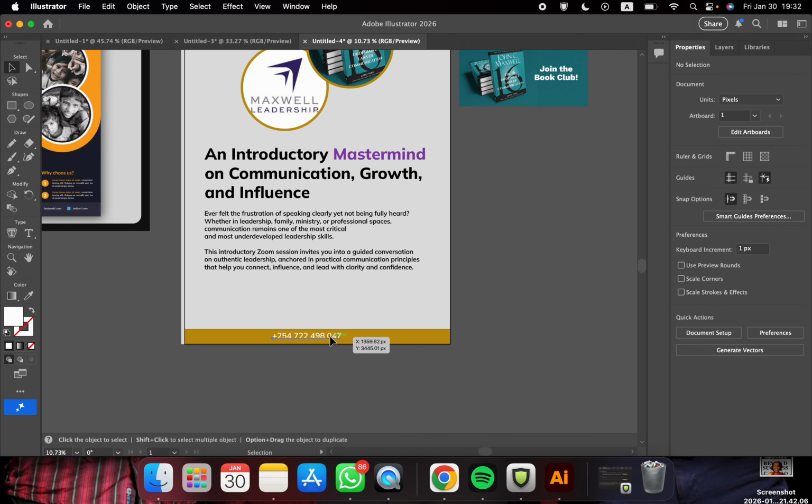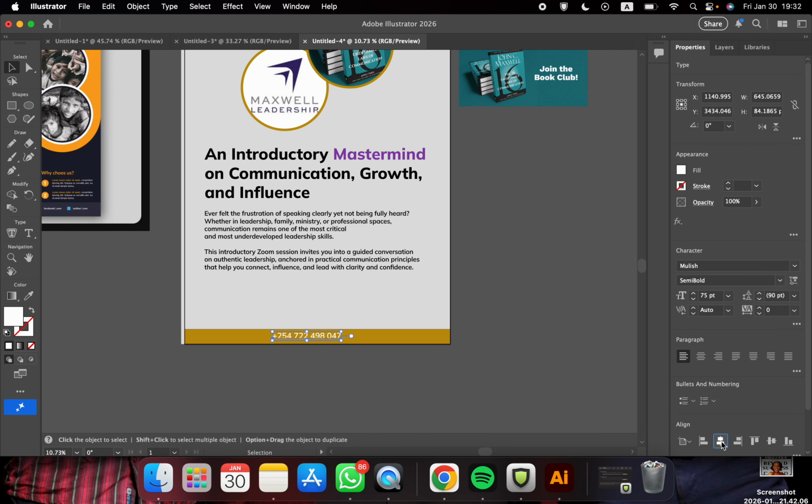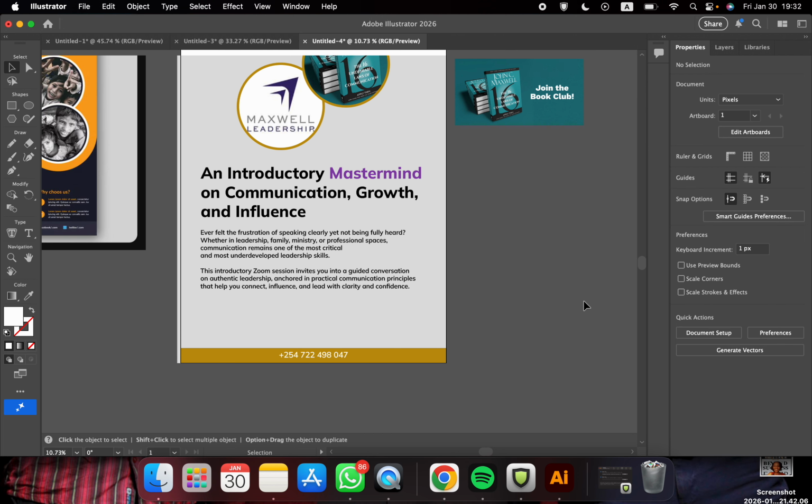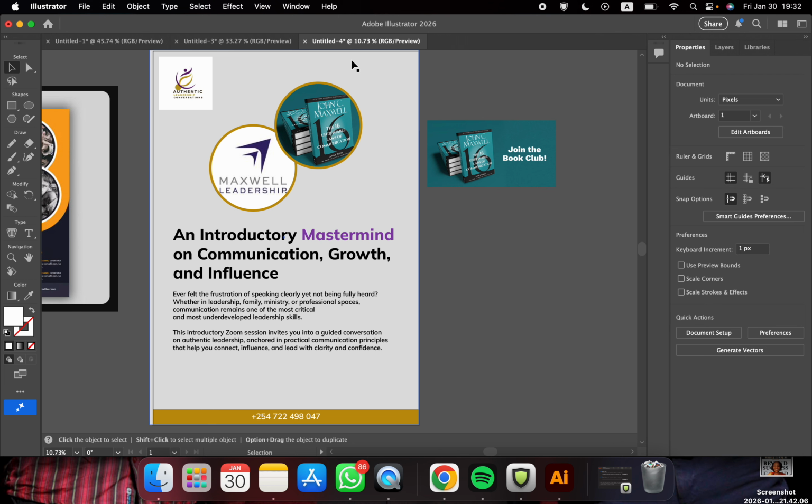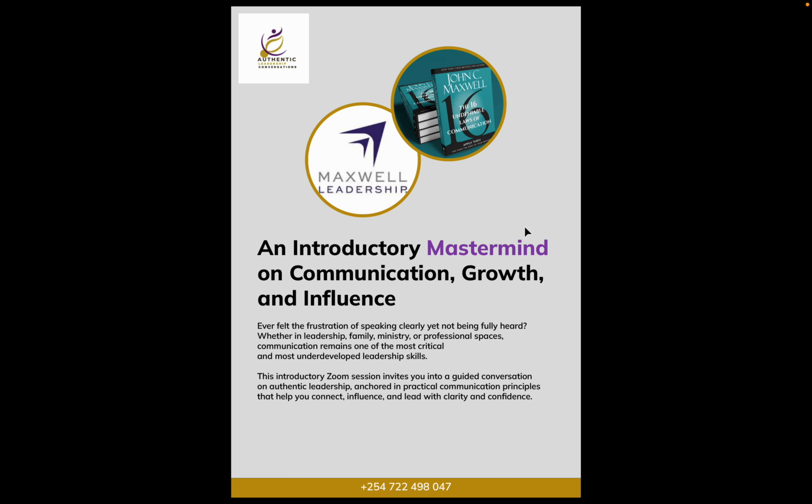So once you have it over there, you center it. And so far that's what we have. So we're missing two things. We are missing the third image here, and we're missing the QR code here.